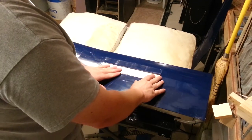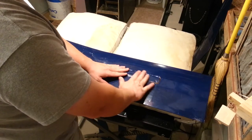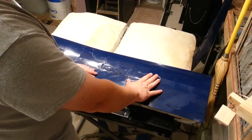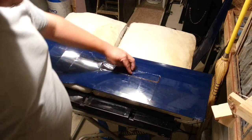So for now, this will be the trick, and I'll just basically fold this down, and the monocoat's going to want to stretch away from these rip points. So we may end up using some tape right away, but for now this will at least tell us if our hinging is going to be what we want of it.